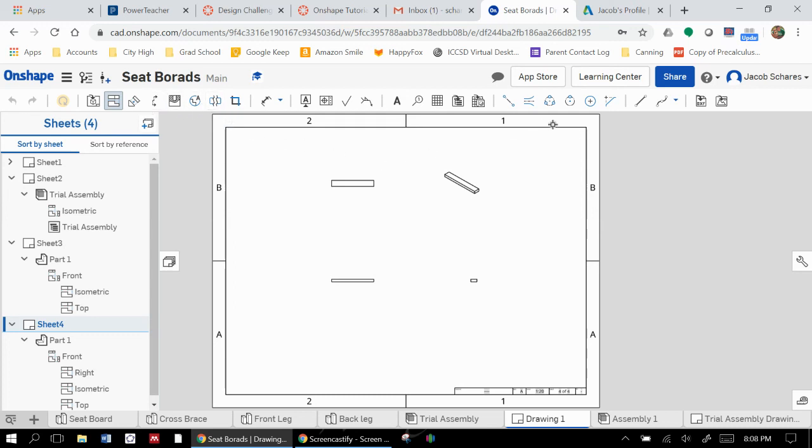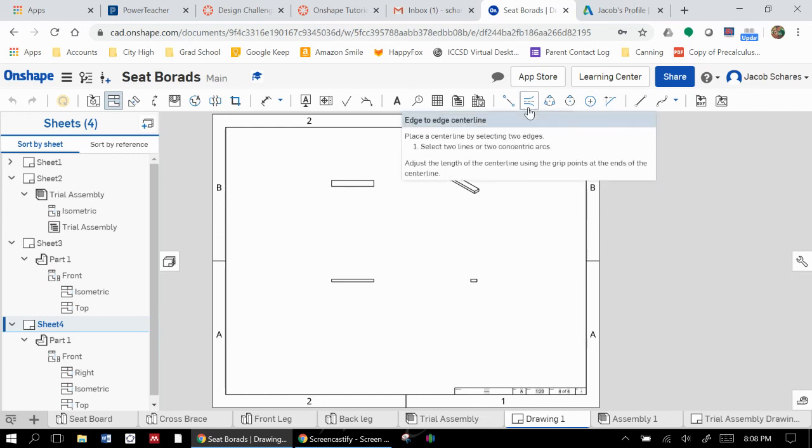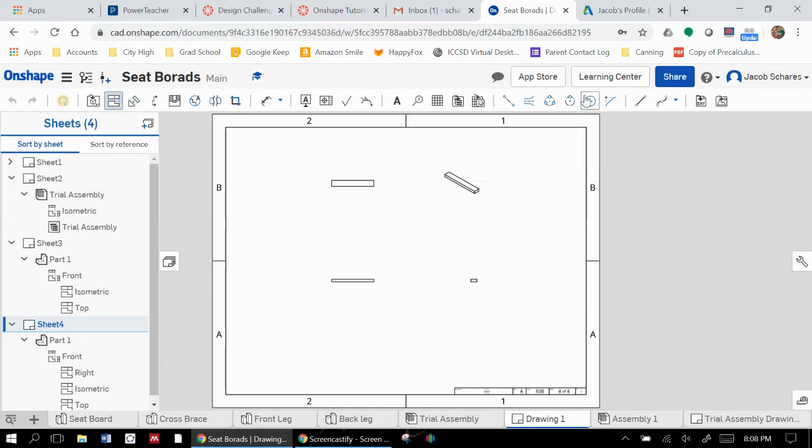If you need to add anything like a center mark or a center line, those are your tools for that. I haven't seen a ton of circular items, but there are a few where you're just going to want to put that center mark on the circle so that you can dimension to the center of your circle. But that's, again, going to work exactly the same way as Inventor will.